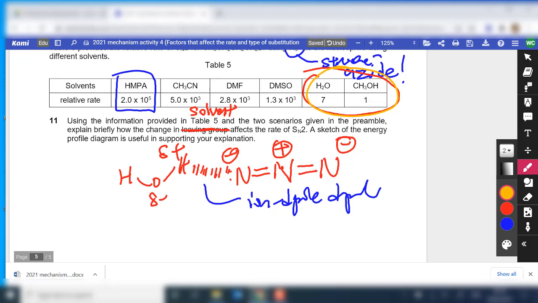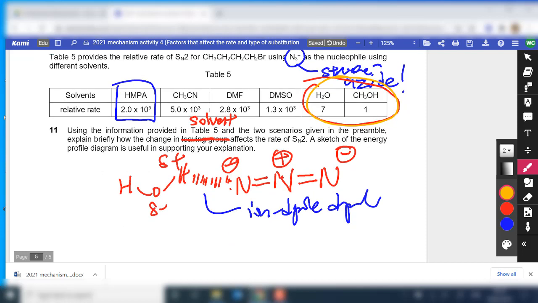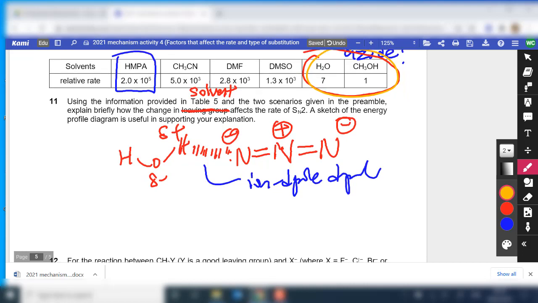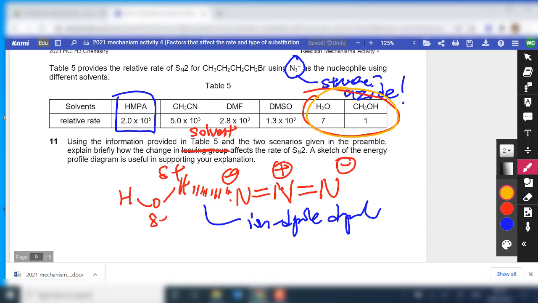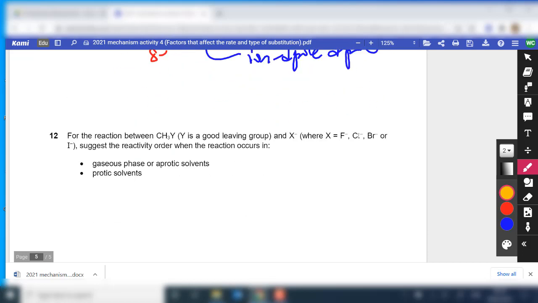This is the purpose of this whole exercise, to stress upon you that the solvent effect is quite an important one when you want to decide whether you want to perform the reaction at faster or slower rates. It doesn't mean faster means better. It really depends, because sometimes it depends on whether your substrate is soluble in the solvent, and sometimes on the ease of removal of the solvent. There are a lot of factors that come into play when you decide which solvent to use.